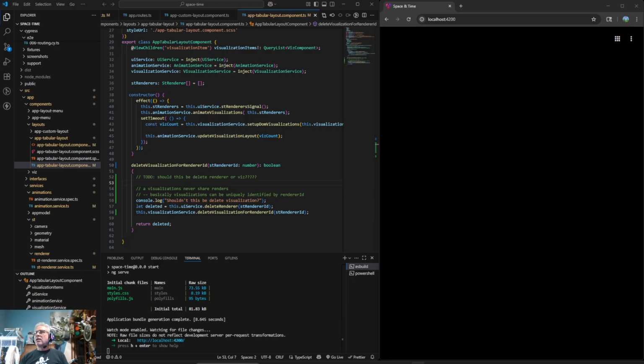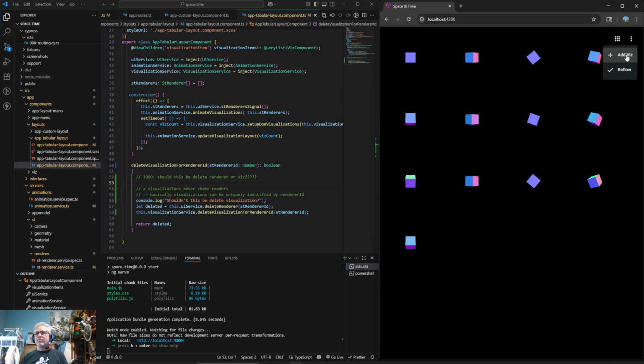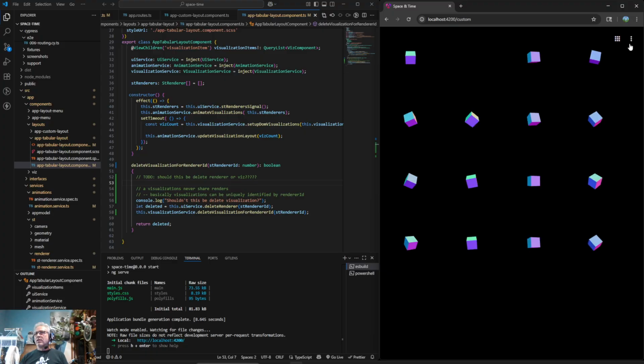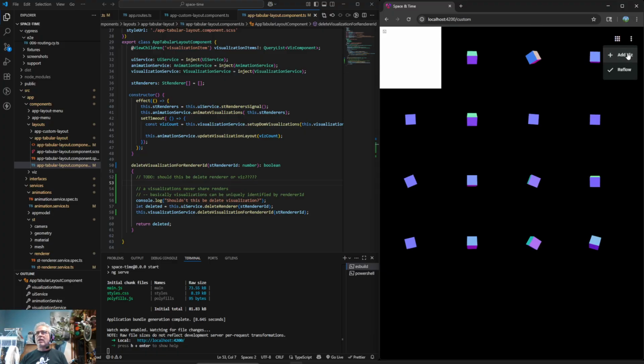So we had a bug, and we were able to fix it. Basically, I believe, the way you would see this bug is you would go add viz, add viz, add viz. So you'd add 16 visualizations, and then go into this view, delete the second one, go back to this view, and add a visualization. Ah, no, it's still broken.